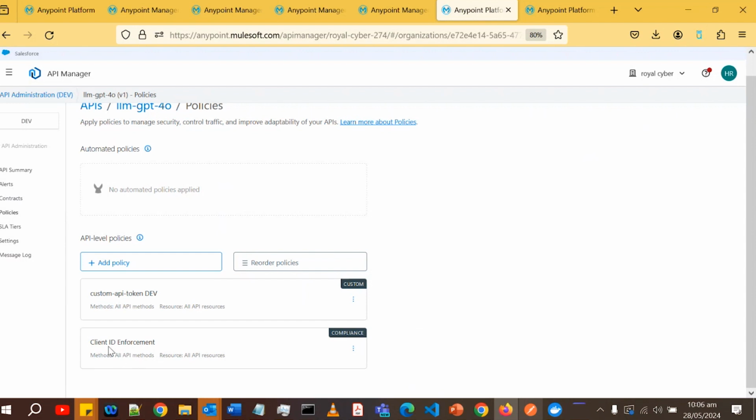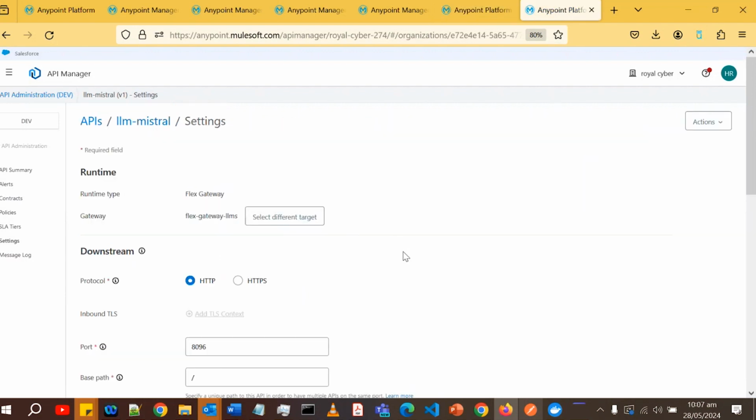We are also enforcing a client ID, client secret enforcement policy, which helps us to track, for example, if there are different users invoking this backend LLM, then we can individually see stats for each of the users.